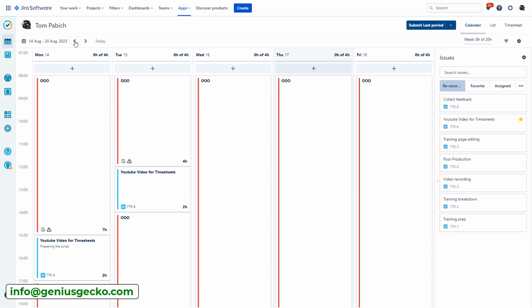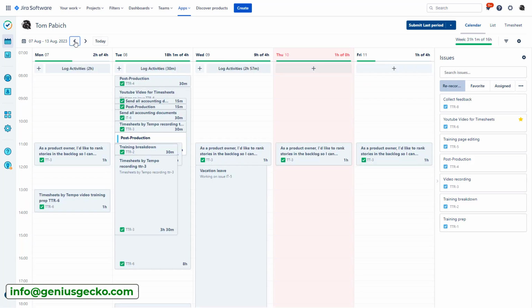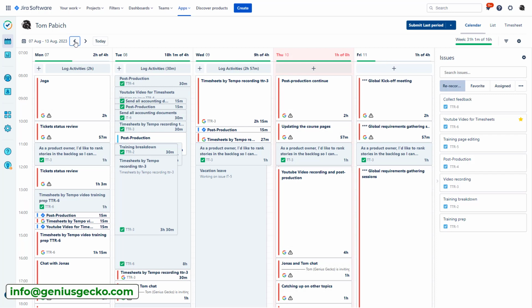But actually, an even more interesting aspect of Tempo, which is completely covered again in the training, is that Tempo allows you also to plan the work in a very efficient way. Several years ago, when Tempo Cloud didn't exist yet, you purely could go over here, for example, and plan your time. So that's fairly easy.